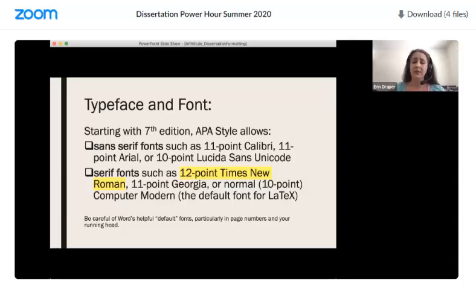So dissertations will potentially, as long as your chair is okay with it, can use these other ones. I still recommend 12 point Times New Roman because it's probably what you're the most used to working with, and it's a nice general default state. But if you are an Arial person or a Georgia person, go for it. One thing I will say is that Word often has default fonts. And even if you set your text to be something like Times New Roman, sometimes your header and your page number will be this different default. So you want to go through and double check those to make sure that they're the same font as everything else.